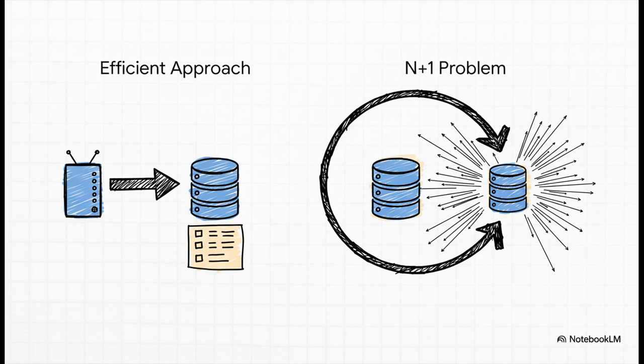But even with all that reliability, we can still run into major performance problems. And one of the most common pitfalls is something called the N+1 problem. Imagine this. You ask the database for 50 blog posts. That's one trip, one query. Then, for each of those 50 posts, you make another trip to the database to get the author's name. Suddenly, what should have been 1 or 2 quick trips has turned into 51 separate requests. It's a killer.